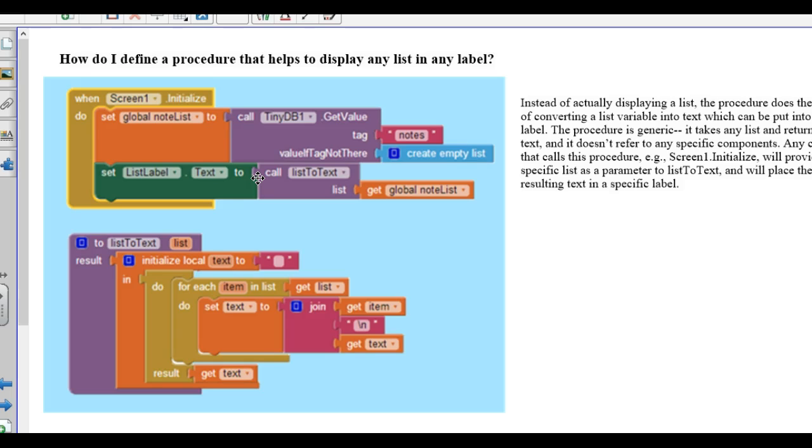Now, there's a limit to what we can do here. We can send it as many different pieces of information as we want. We can send it as many different parameters as we want to, as many different variables. It can only send one thing back. It can only return one result. It only has one connector here for this. So you have to be creative sometimes in how you return the information.